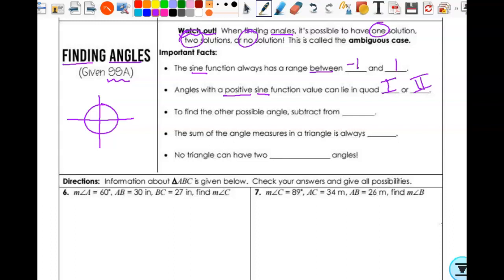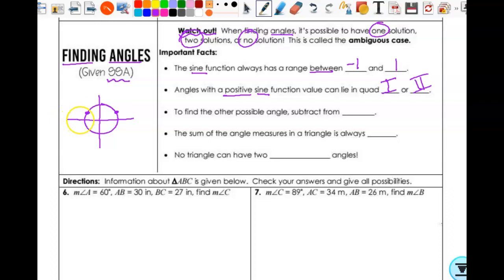So let's think about what we do on the unit circle. Now, we're going to be doing everything in degrees, but when I talk about the unit circle, I think it makes a little bit more sense to you in radians, as it should at this point. So let's say that we have pi over 6, okay? So I'm here at pi over 6. If I want the second quadrant pi over 6 angle, the way I taught you to do it when we were first learning it is we go to pi, that would be 6 pi over 6, we back up 1 to get 5 pi over 6, right? So I always go to the axis and back up 1.